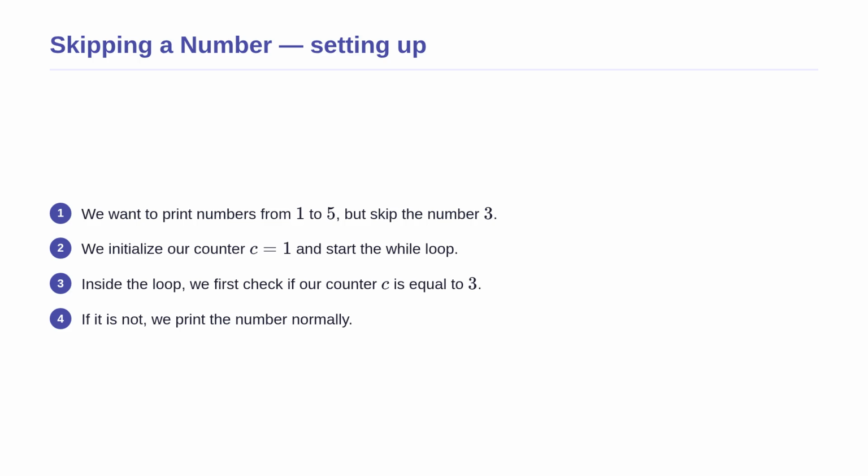Let us see how to safely use continue with a concrete example. We are given the task to print numbers from 1 to 5, but we specifically want to skip the number 3. We set up a while loop with a counter variable c starting at 1. Inside the loop, our first action is to check if our counter is equal to 3. For the numbers 1 and 2, this condition is false. Because it is false, we bypass the continue statement and print the numbers normally. We are carefully managing this counter to avoid freezing the program, setting the stage for what happens when we actually hit our target number.